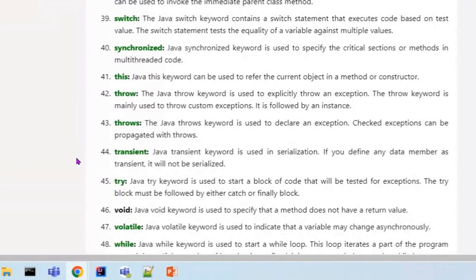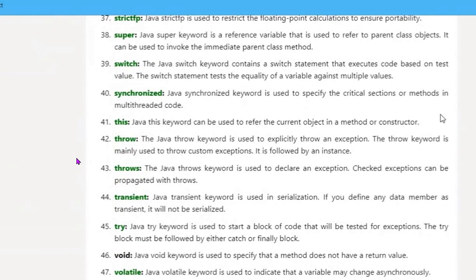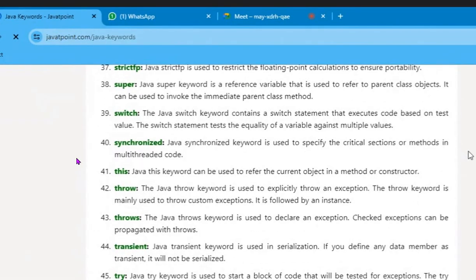Can you tell what is volatile? The volatile keyword is used to indicate that the variable may change asynchronously and synchronously. I didn't understand, sir. Right, that is very important. I thought today I will read again and prepare the PPT, then I'll show you. Then you prepare, go through it. You prepare a PPT, okay?